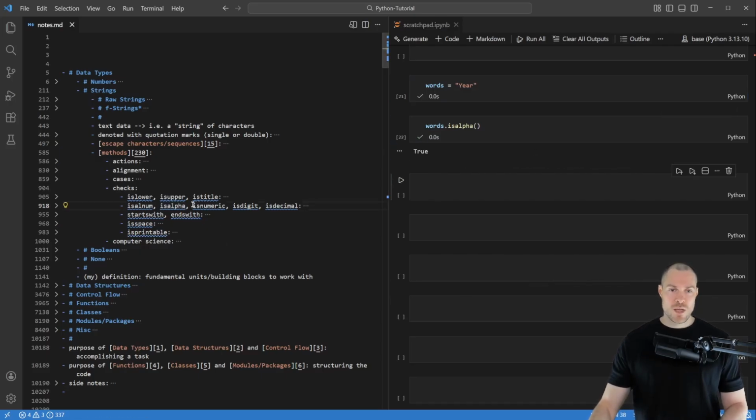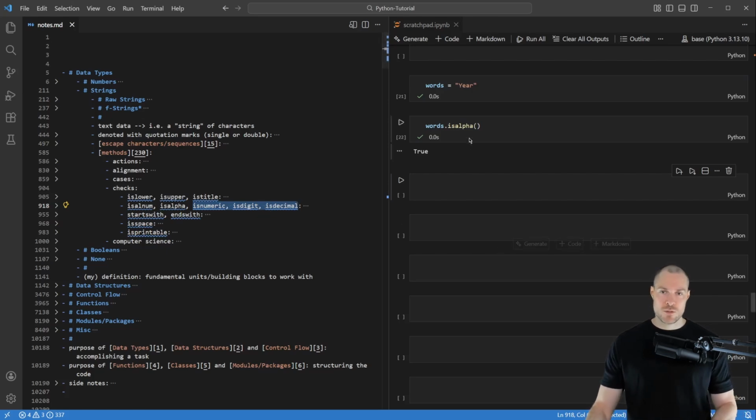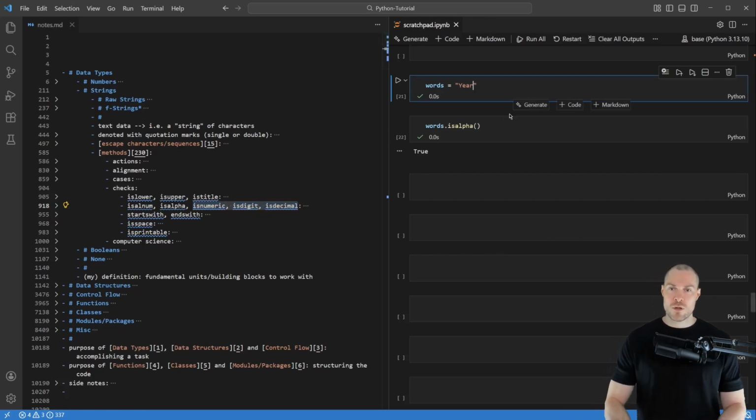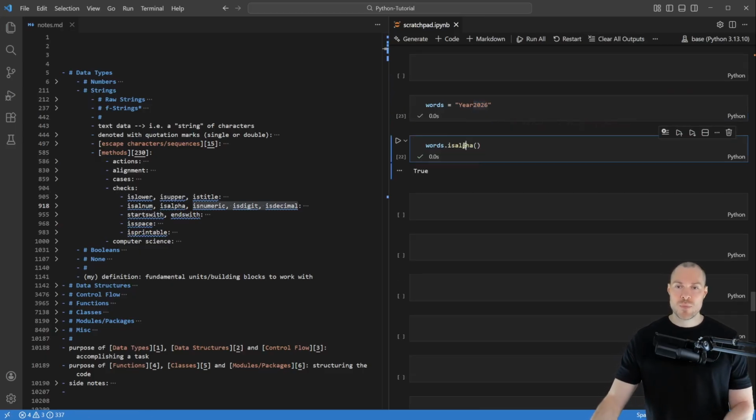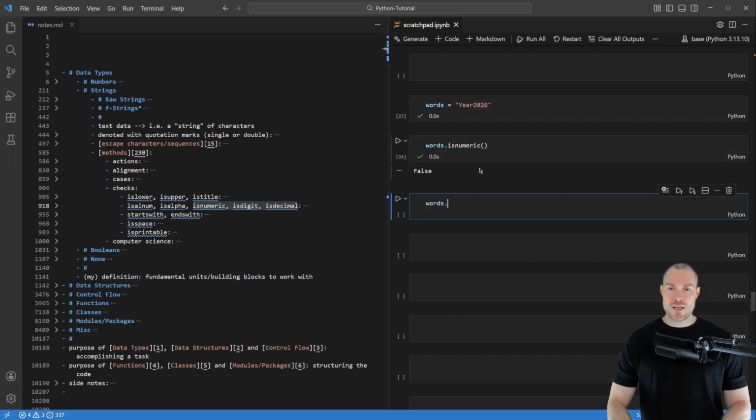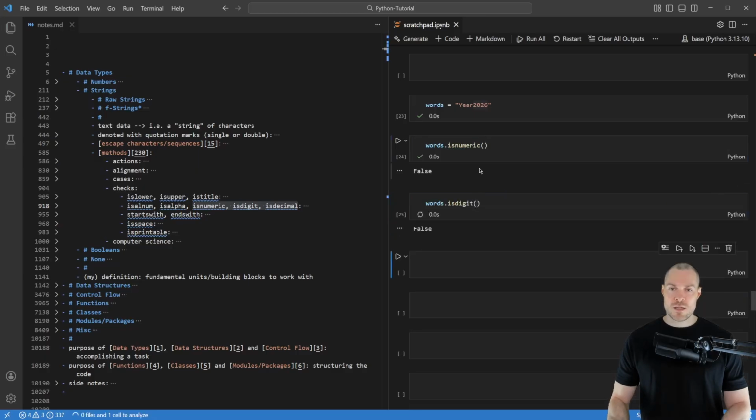Then next we have those three methods, isnumeric, isdigit, and isdecimal, and all of these methods check if a string only consists of numerical characters. So for example, let's undo this change so that we have again year 2026. Now if I say isnumeric, then we get a false. If I say words.isdigit, then we also get a false.